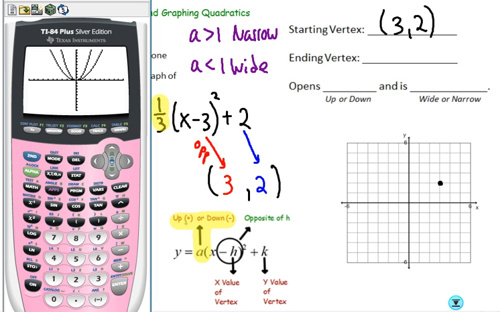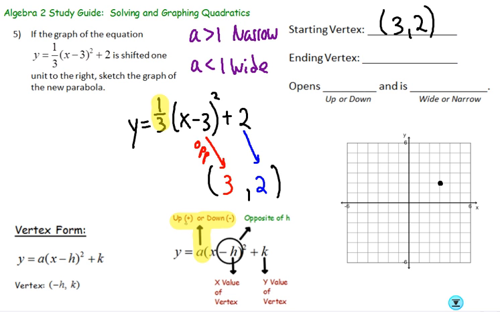And you would expect if I tried something even smaller, let's say 1/10 instead of 1/3, again, you would expect this to be a parabola that would be even wider, and as you see, it's an even wider kind of parabola there. So that's the pattern with it, and it's kind of opposite of what you might think. You'd almost think that maybe the bigger the number, the wider it gets. It's actually somewhat the opposite of that.